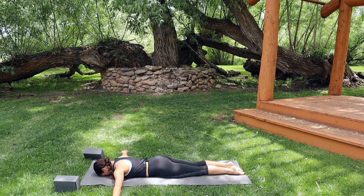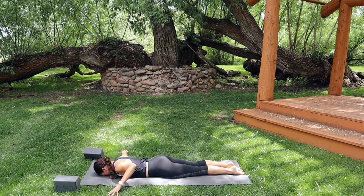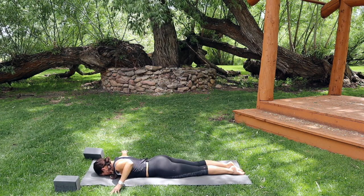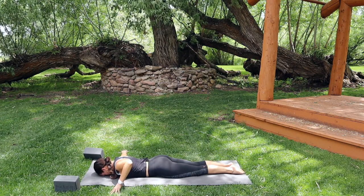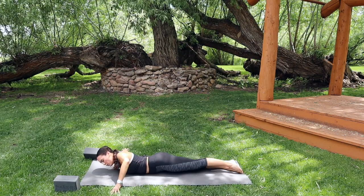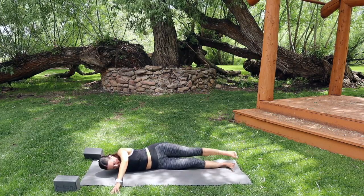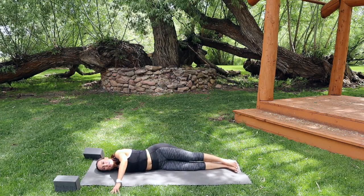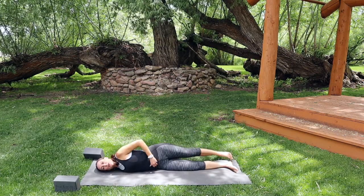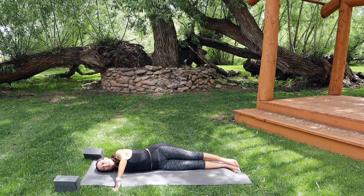shoulders like a T. And then you'll pick up the left hand and make a little tent with the hand coming onto the pads of the fingers. Pull the legs together and then begin to roll over onto your right side. And you'll notice that there's an opening that happens in the right shoulder. So just keep this hand in front and stay here.